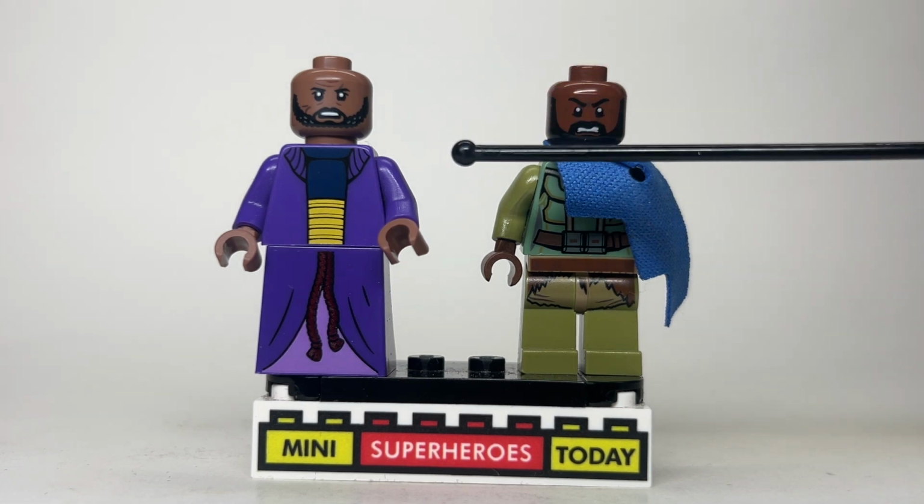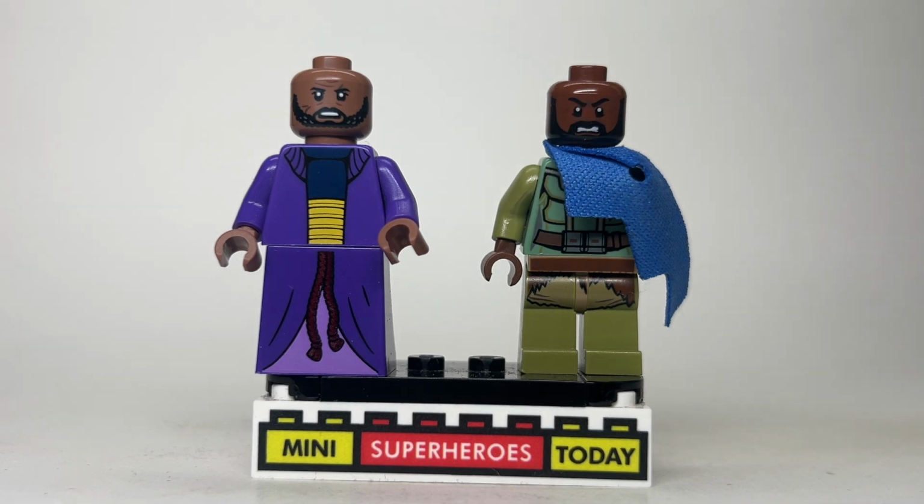Then, of course, for Shuri, we do have an official Forest Whitaker minifig now, thanks to the Saw Gerrera figure that comes in the 25th anniversary Star Wars sets. So I used that head with the matching medium brown hands, which actually you only get one on that figure, so you will have to use another medium brown skin tone figure, perhaps from the Ahsoka Phantom and Ghost set.